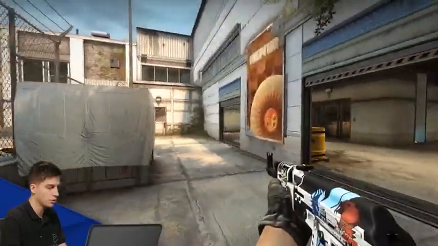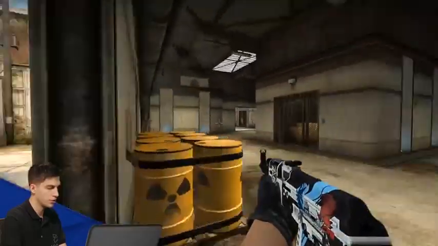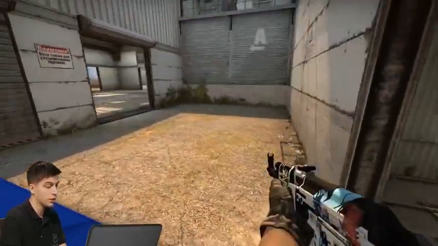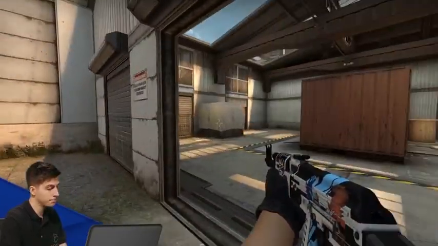Going into sunroom, you can see there a nice little picture showing sunroom. You can throw nades in the bomb site there. Going into B main still, and they call this useless room just because it's a random room here. So it's kind of just adopted the name useless room.